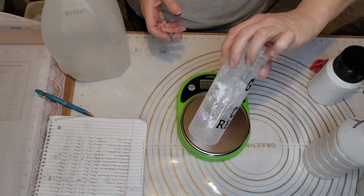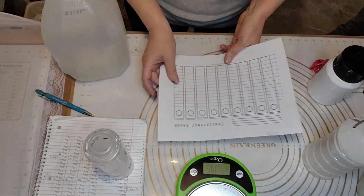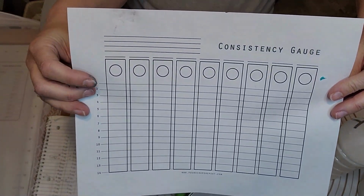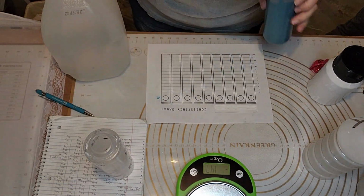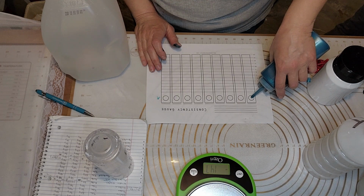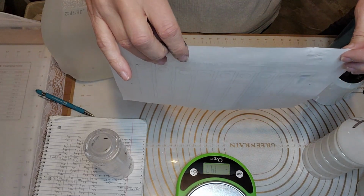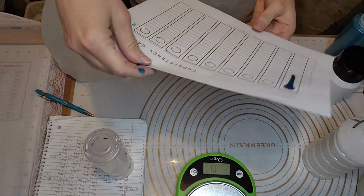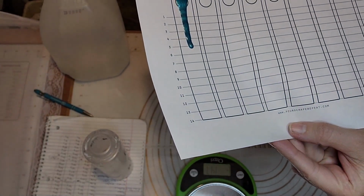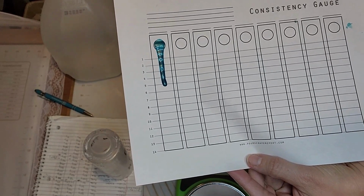Then you can also, this one's had white in it before. Okay, so I'm going to do a consistency check to make sure it's right. This is a consistency gauge. It has circles on it, so you pour your paint into the circle so that it fills the circle up. Once you do that, you lift up your paper: 1,000, 2,000, 3,000, 4,000, 5,000, and it's between 5 and 6. That's where you want your consistency to be. And when you do other paints, you can put those on there, and as long as they are all pretty close to the same range, then they'll be good.